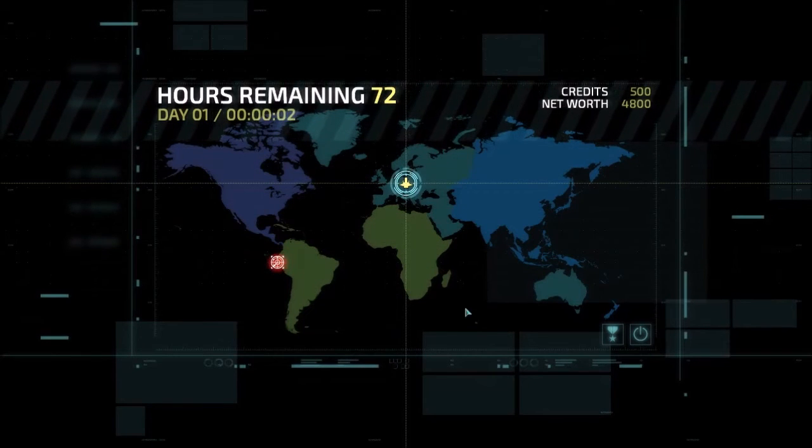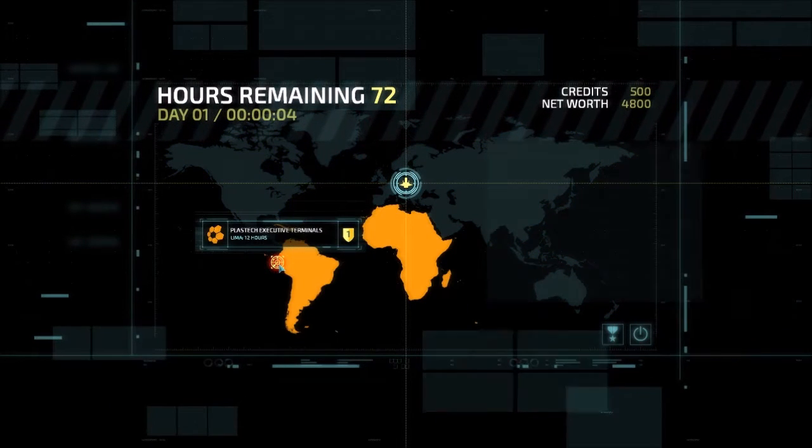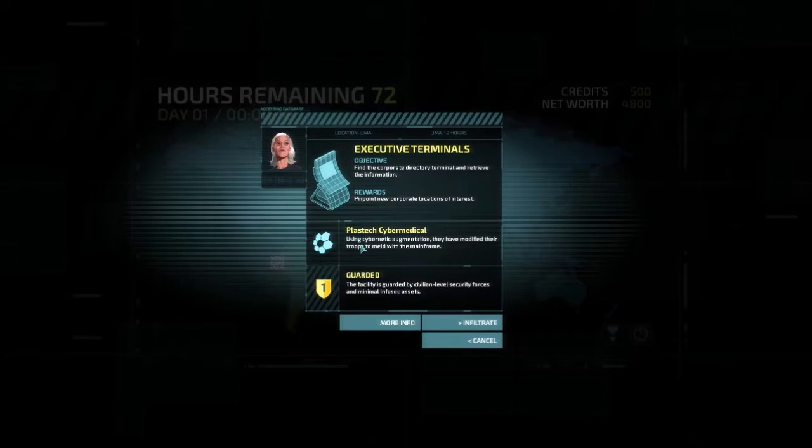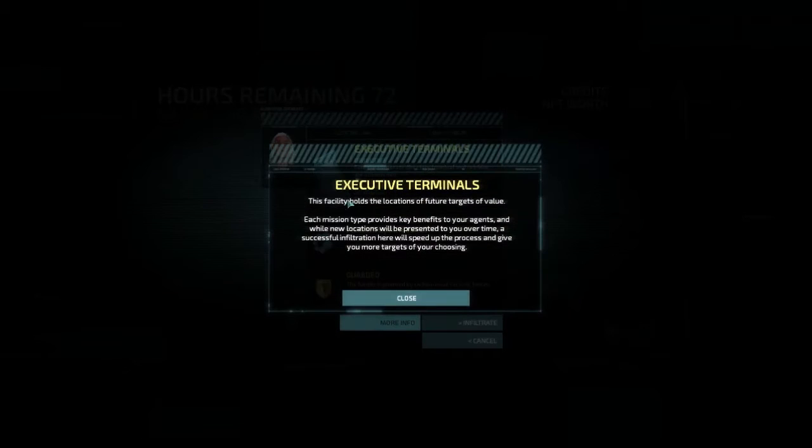Loadout. Oh, looks like we only have one option. Plastec executive terminals. Executives are notoriously slack when it comes to network security, and their terminals are full of interesting information. We found a lightly guarded executive complex here. Get in, find the computer, and steal their contact list. Then we'll have our pick of future targets.